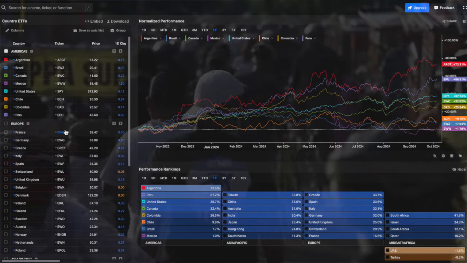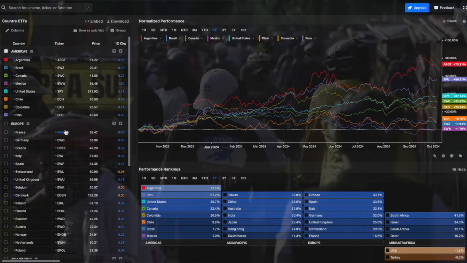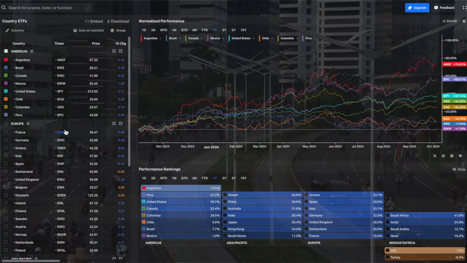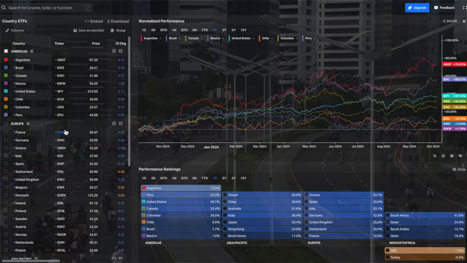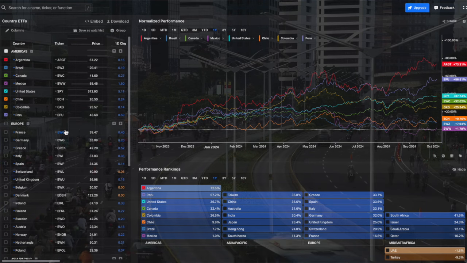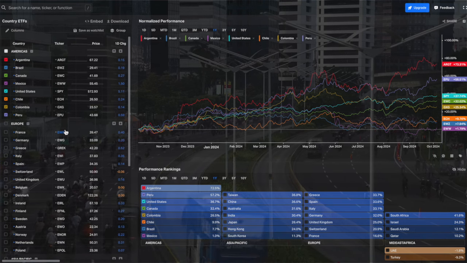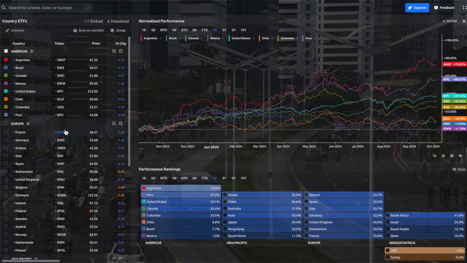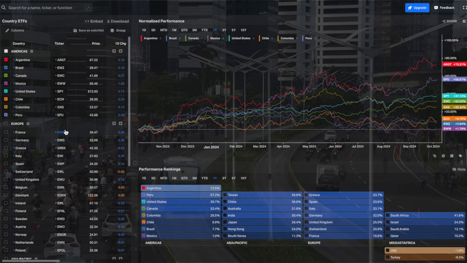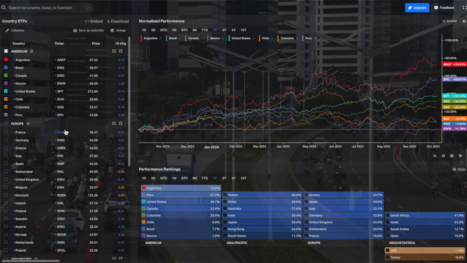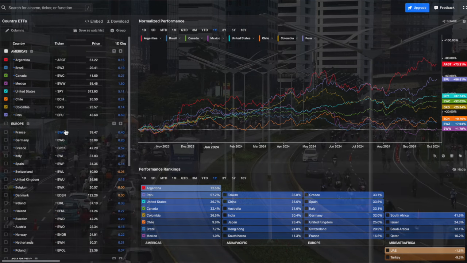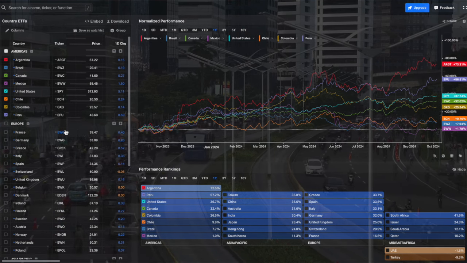Now, you have to bear that in mind when you're buying one of those ETFs. You really want to go and look what's inside the ETF, because the idea of, oh, this is an ETF that represents that country, can be a bit misleading, right? It's a bit of marketing, guys, right? So let's have a look at what we have.